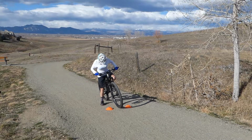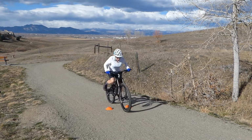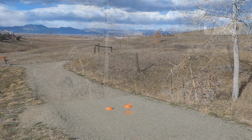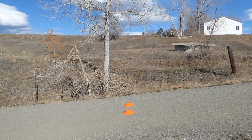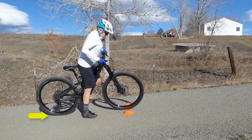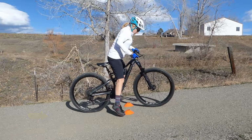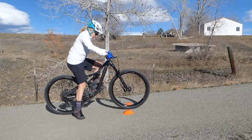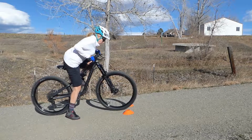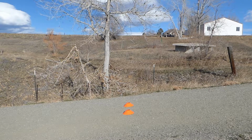Note that I'm rocking back and forth before I push off. This helps to build just a little bit of momentum. Sometimes it can be more difficult to start in a lower gear, as it's easy to spin the back wheel when starting. Watch how my back wheel slips here. Try starting a bit more gently or shift to a higher gear to see if that helps. Experiment with different gears so you learn the best gear to use in a variety of situations.